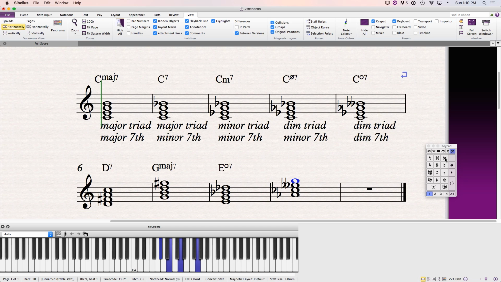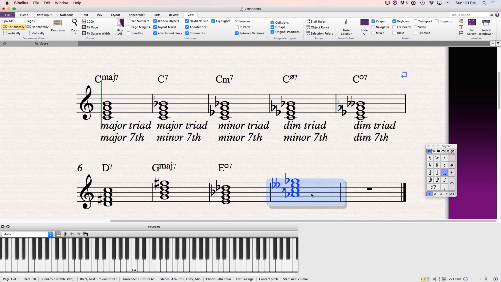So we also need a minor 7th above A flat to make this a half diminished 7th chord. So here's A flat. Let me count up 10 semitones. 0, 1, 2, 3, 4, 5, 6, 7, 8, 9, 10. The note that I land on is G flat. So let's take this G and make it G flat. And that is our A flat half diminished 7th chord.